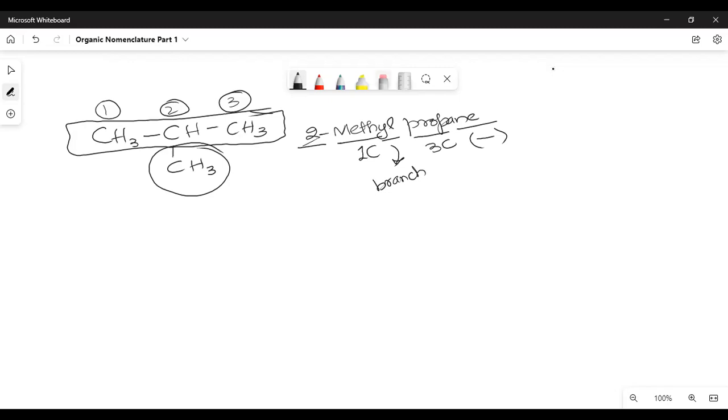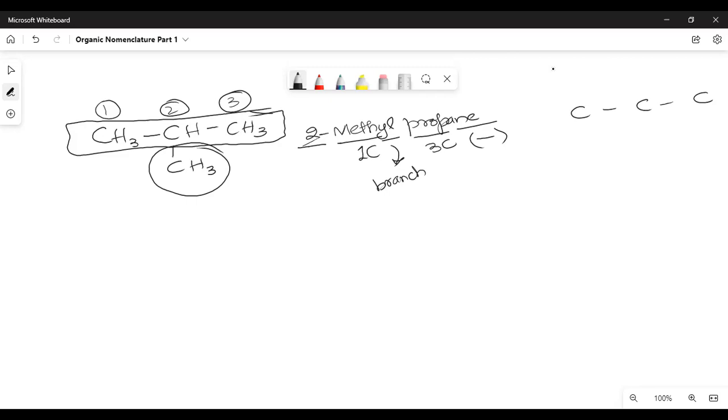Remember, you start writing the name from the left all the way to the right, but when you're going to convert a name into a structure, it's always better to start from the right hand side first. I mean, you go for the skeleton first and then the other parts. For example, work out propane first, then the methyl part, then the 2. Propane means three carbon atoms, so draw a skeleton for three carbon atoms. Ane means singly bonded. I've already done that.